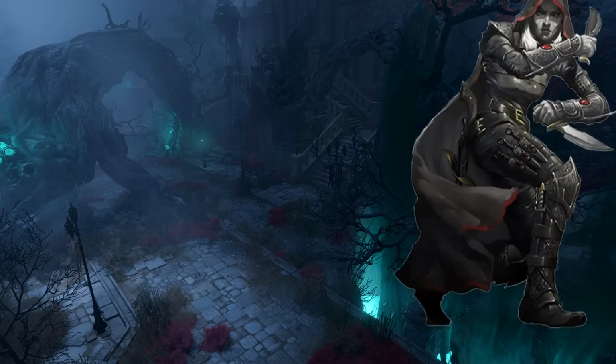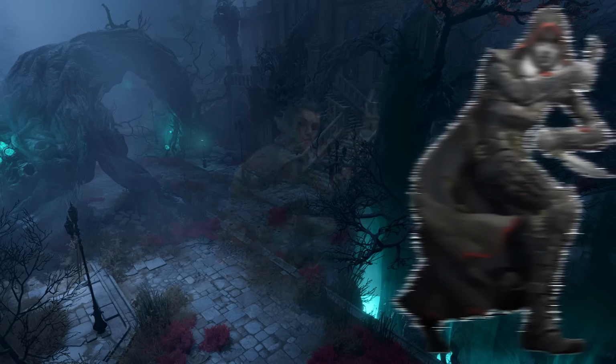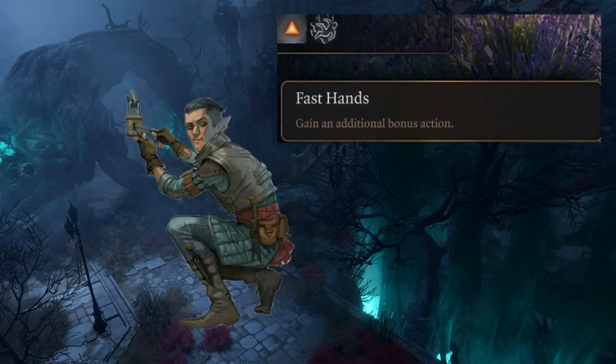This is where the Rogue comes into play. More specifically, the Thief, which will grant you an extra bonus action, enabling you to do even more sweet combos. Not to mention, it fits pretty thematically to fulfill that ninja fantasy.